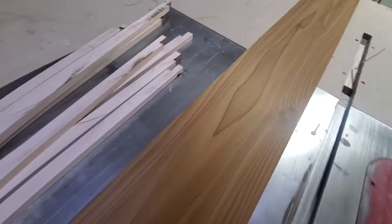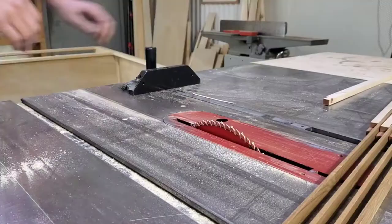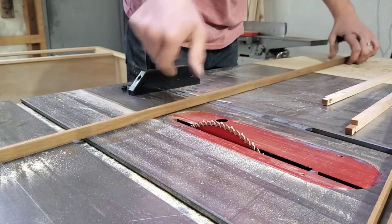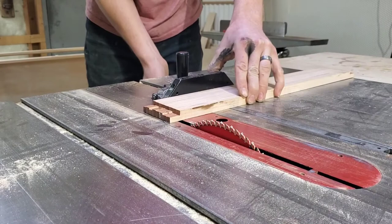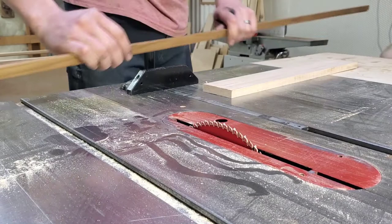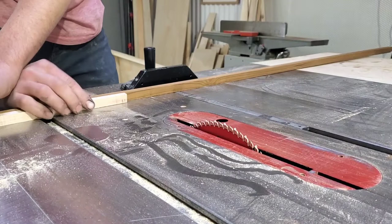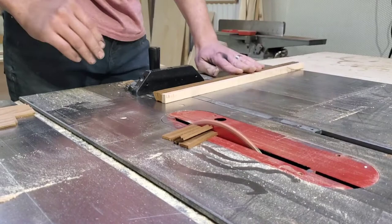I started with some cherry wood and cut some strips out of that. Then this other wood - I'm not sure what it is - I just had some laying around. I had some from when I wanted to make a guitar. I used some of that wood to get some of the colors into it - it may be walnut or something like that. It kind of smells like chocolate, so I just like that wood, I like the color. Later I tied in some orange heart and some purple heart.